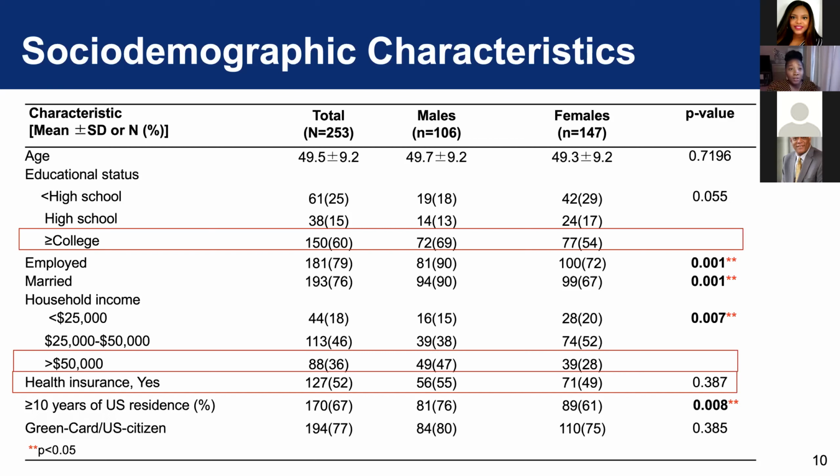Another lesson we learned was that only 52% of the participants had health insurance. And I have to acknowledge that this study was conducted right around the time of the implementation of the Affordable Care Act, right? But in this study, only 52% had insurance, which is much lower compared to the national estimates at that time, which was about 82% being insured.